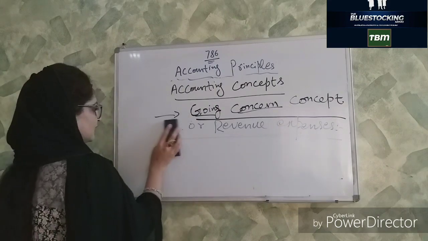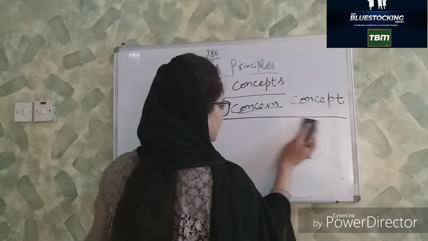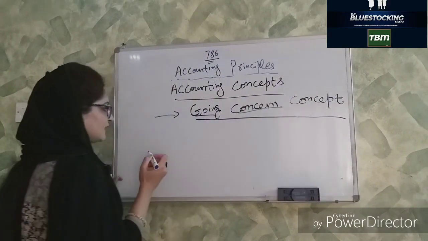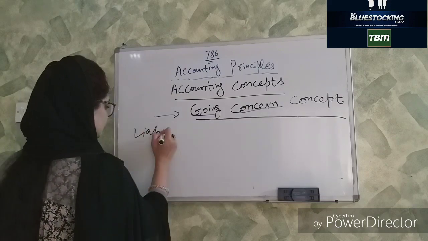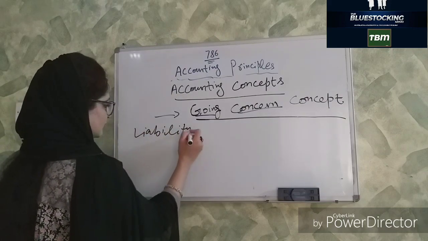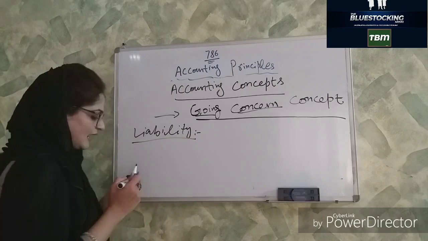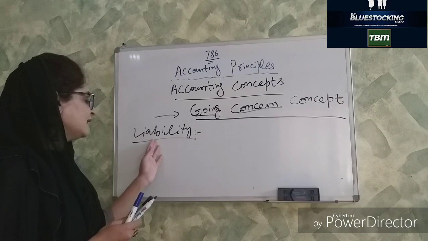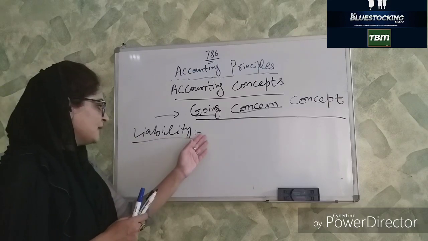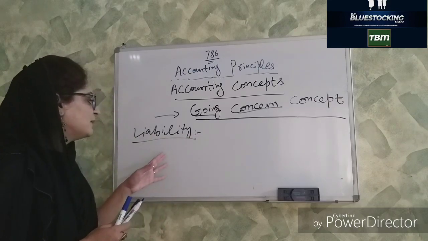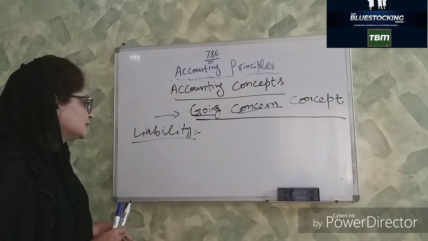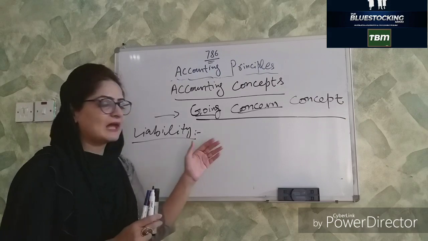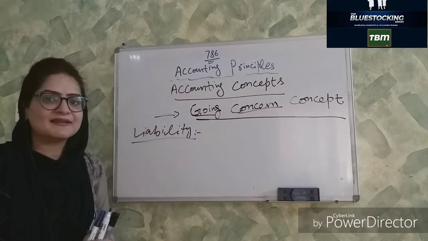And now there comes another aspect of this going concern concept. Another example of going concern concept in the business. This is regarding the liability. The going concern concept of business assumes that on the maturity, all the liabilities will be paid in the business. Let's say when all the liabilities are matured in the upcoming years, they would be paid in the business.